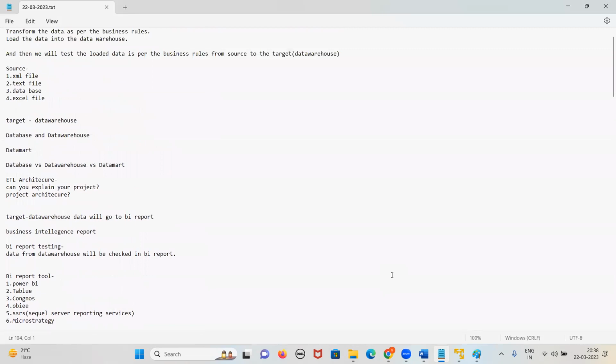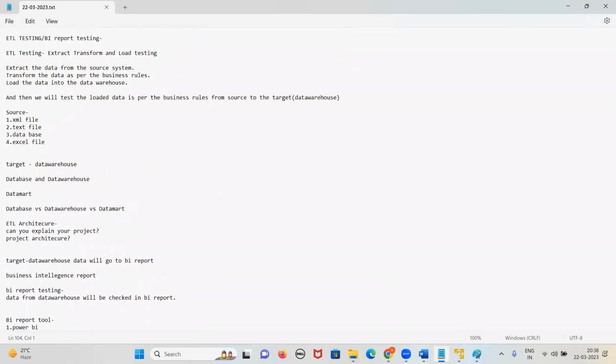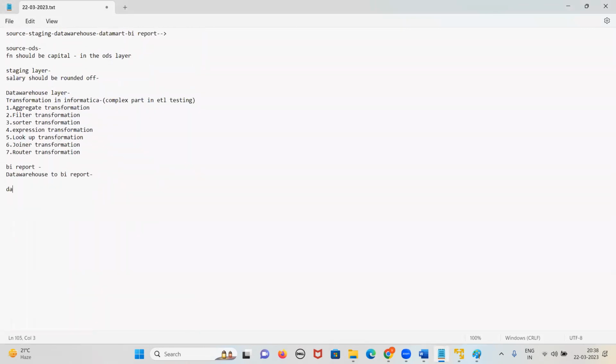Now, if you have understood the ETL architecture, so now what is a data warehouse, guys? And what is a database? Do you know what is the difference between database and data warehouse? Can someone tell me? Database versus data warehouse. What is the difference? Exact difference? Anyone knows? What about Meenakshi or Juhi? What is the difference? Yes, a data warehouse stores a huge amount of data. Okay, now is a data warehouse a database or not?